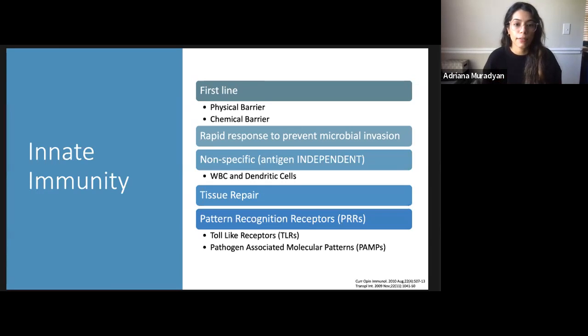Dendritic cells are kind of exciting in the sense that they live within your skin area or close to the top, and they kind of look like a star, and they swoop every now and then to the surface and come back down. They're kind of like security guards of your body, if you really want to think about it in that way. They're making sure that everything is good, and if it's not, and they detect something different, they can take whatever they found to a cell or present it and ask, does this belong or does it not belong? So it's a great potent cell.